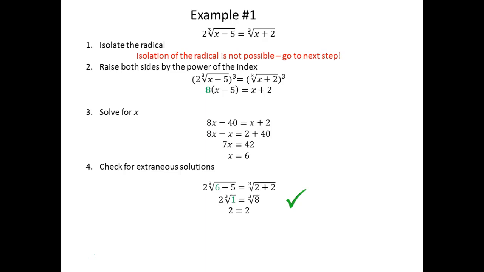Now, it looks like it would work, but please check every answer. And so I will substitute 6 in for the variable and make sure that this equation works. And in this case, it does. And so 6 is a valid answer, and I can circle or box that in on my paper.